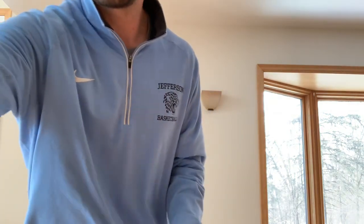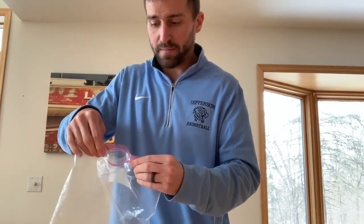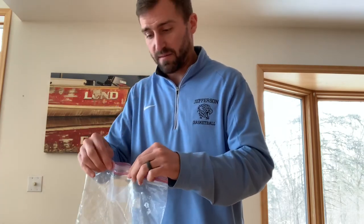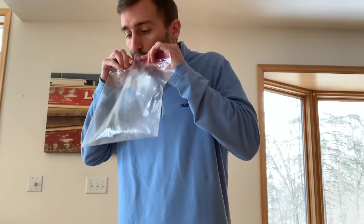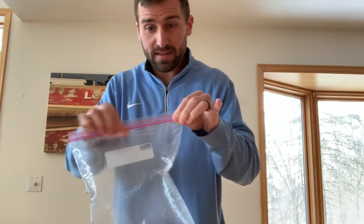The quicker you are, the more air that's going to be in, and it's in the Ziploc bag like a little balloon. If I don't have a straw and I'm going to use this bigger bag, I'm going to make sure it's zipped tight, but there's an opening where I can put my mouth to breathe into the Ziploc bag. I'll take a breath and blow as much air as I can in there, and then after I do that, I'm going to close it tight shut. And zip it tight, and then you've got air in your Ziploc bag.